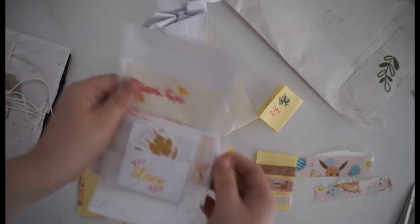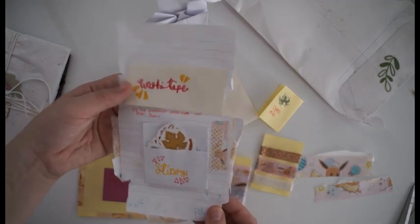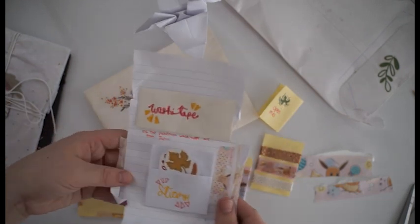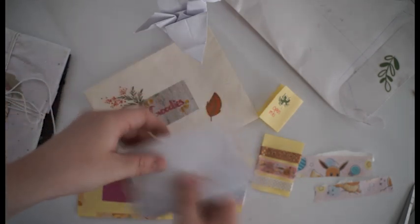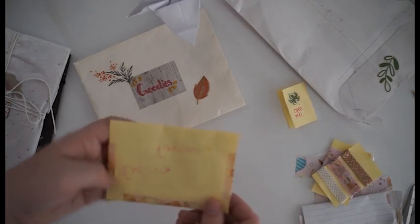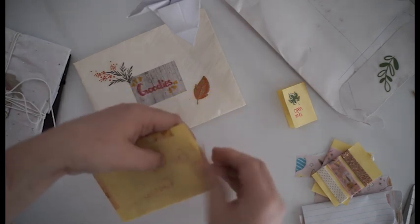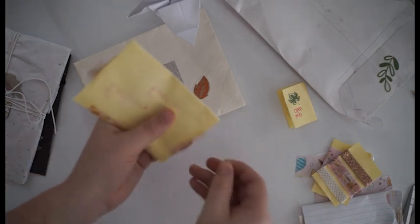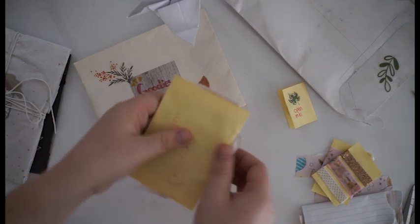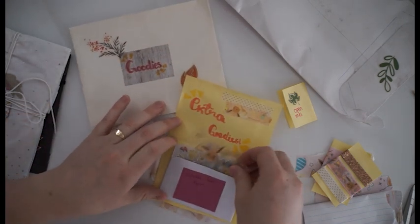Okay, oh cute. Okay, so those actually sat within this little pocket here. And it says the Pokemon washi tape from Japan. And then we've got all these adorable little stickers here, similar to the ones that were decorated on the front of the envelope too. Thank you, I can't wait to use these adorable washi tape samples. This one says extra goodies. So I'm going to open up the washi tape because last time I think I ripped and I wasn't meant to. Extra goodies and some more stickers from Japan.